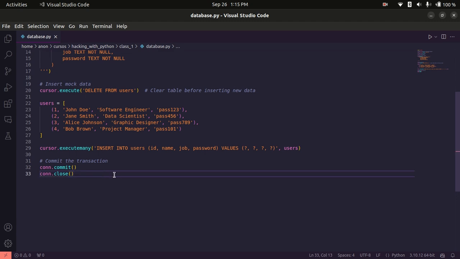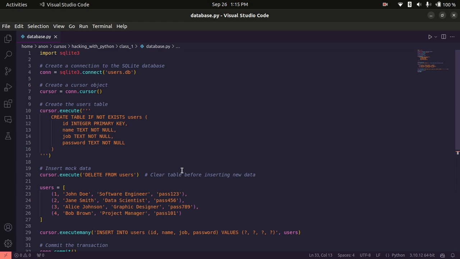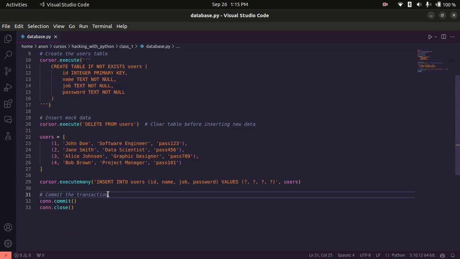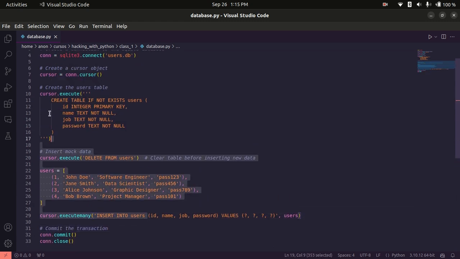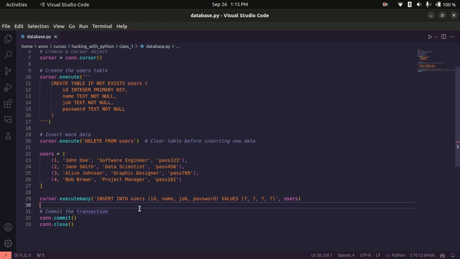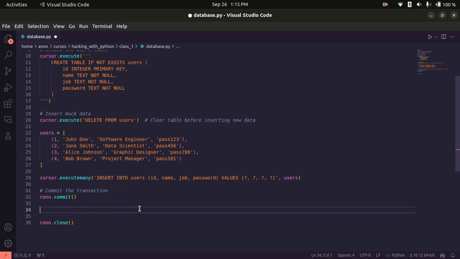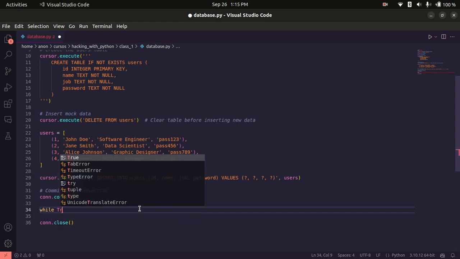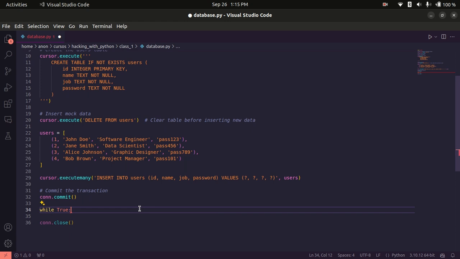We're going to make the program so it can read from this database and just execute a SQL query, so we can learn some basic SQL commands. This is SQLite, so it's a specific type of SQL language.